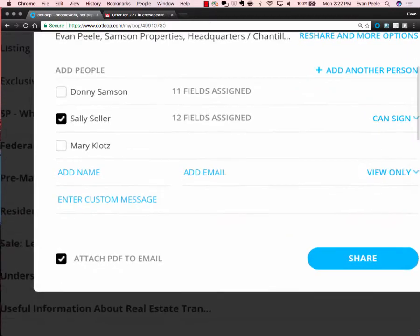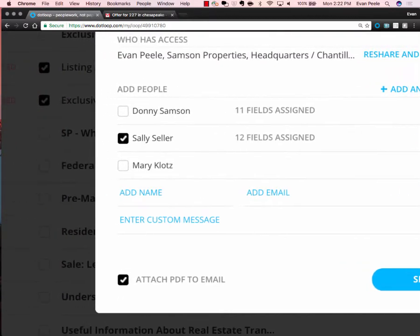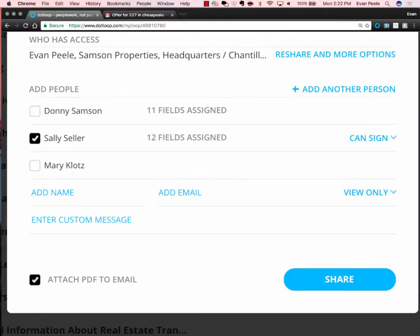So we're going to check this box. These two documents that we're sharing, Sally will have the option of downloading as PDF attachments or going into dotloop and signing. So we're giving her that option again. We're making it feel like she's more in control of how this document is being completed so that she has a more positive experience working with me. I recommend any third party that you're sharing with, any agent that you're sharing with where you're not sure if they use dotloop or not, I would always check that box off just to avoid that conversation of, what's dotloop?